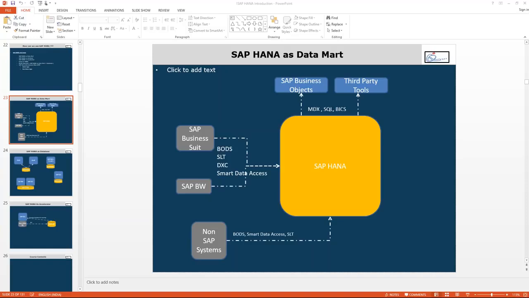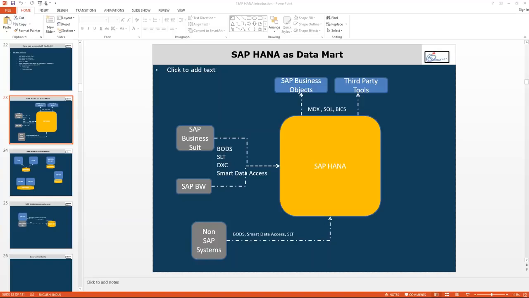When it comes to smart data integration and smart data quality, I don't know how many of you know BODS. BODS has data services quality and integration. Smart data quality and smart data integration come as part of the EIM capability of HANA. EIM means Enterprise Information Management, which is a concept of ETL.